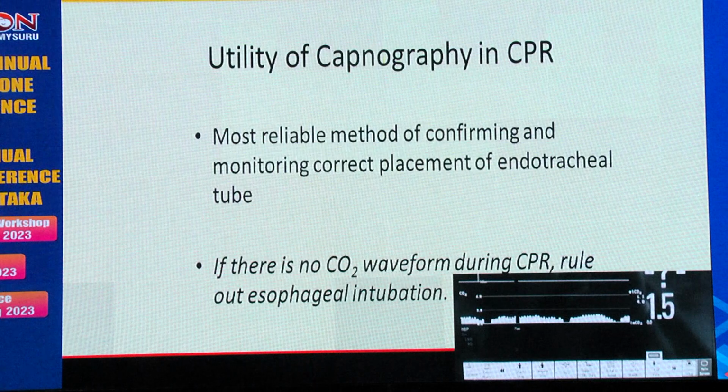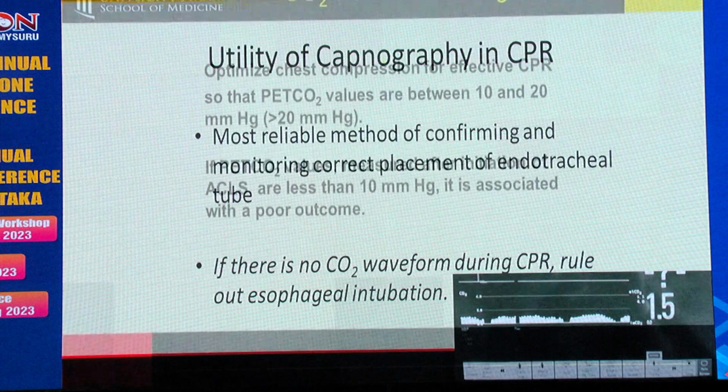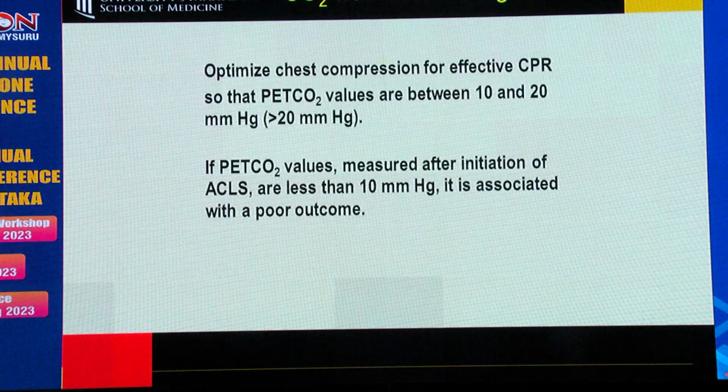That's because the capnography was not used. If you use capnography, you will see those blips during your CPR. And you can actually make a good CPR just by looking at the end-tidal CO2. As long as the end-tidal CO2 is over 20 millimeters, that means you are generating a cardiac output of 2 liters, which is pretty good during CPR.